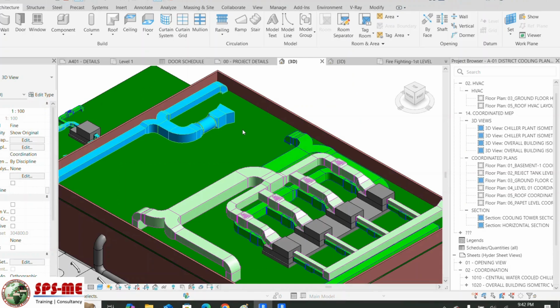All the duct work, pipe work, cable tray, conduit and everything will be coming mostly above the ceiling only. So how we manage that height and route accordingly is the challenging part in MEP. Apart from that, sheet settings and detailing are all the same.